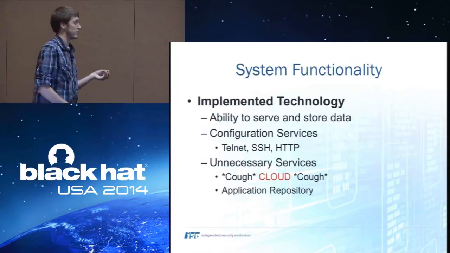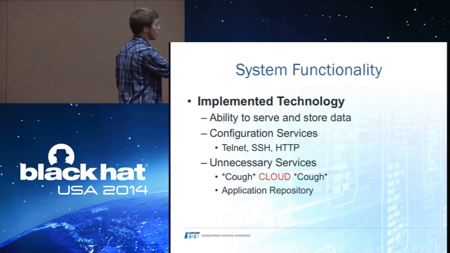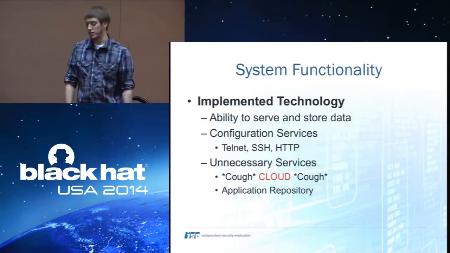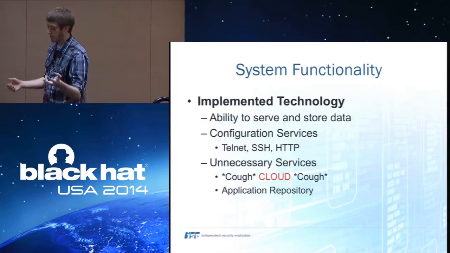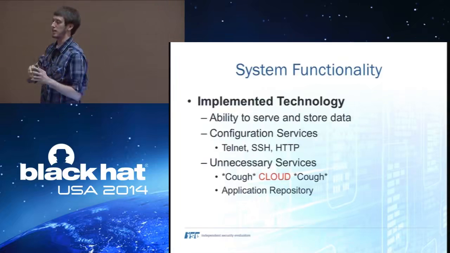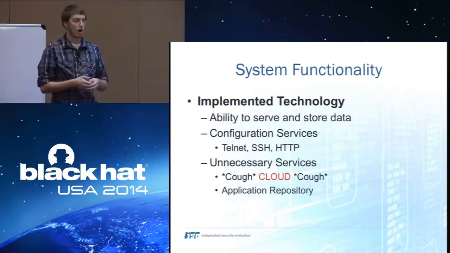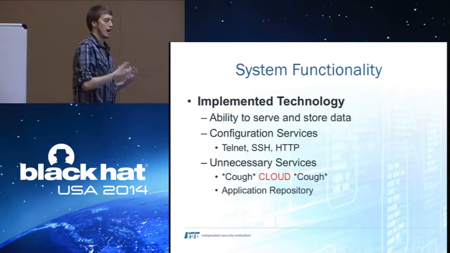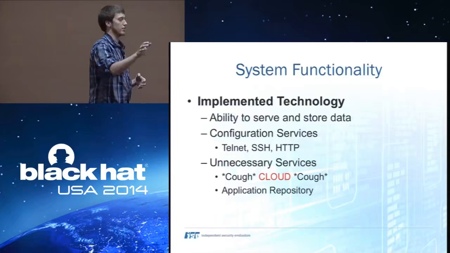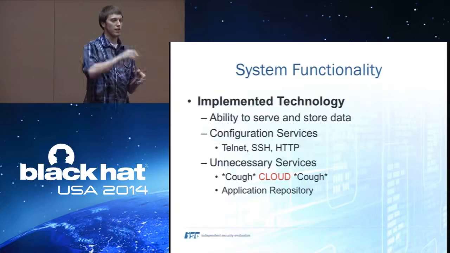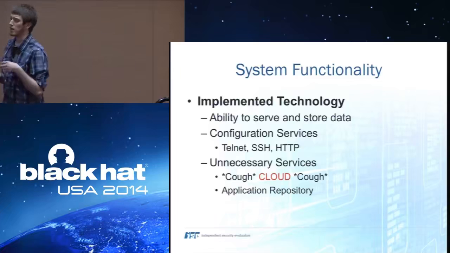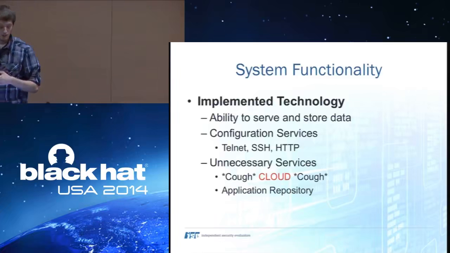And the unnecessary services, the key service that I'm going to point out here is the cloud. A lot of these devices, including this D-Link, offer a service called My D-Link, which essentially is a cloud service that takes the content on your device and allows you to access it anywhere. Instead of you performing NAT on your router and having access to it over the internet, having to worry about a static IP address, D-Link is the facilitator for the service. So you would connect to D-Link, and then D-Link would connect to your device. And they do that through some form of dynamic DNS.